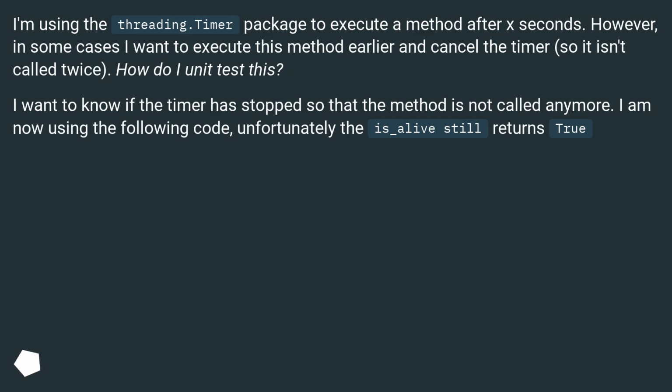I am now using the following code. Unfortunately, its is_alive still returns true.